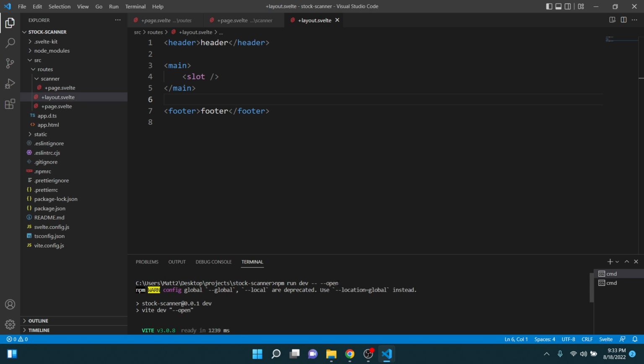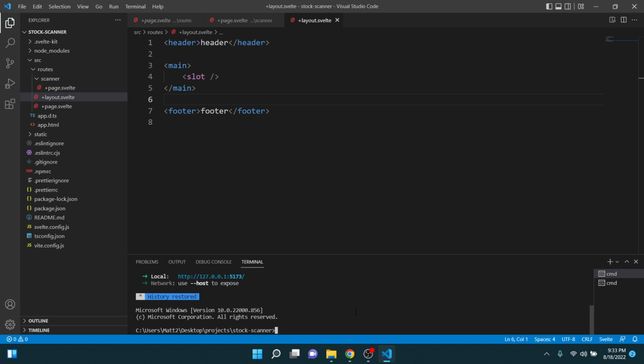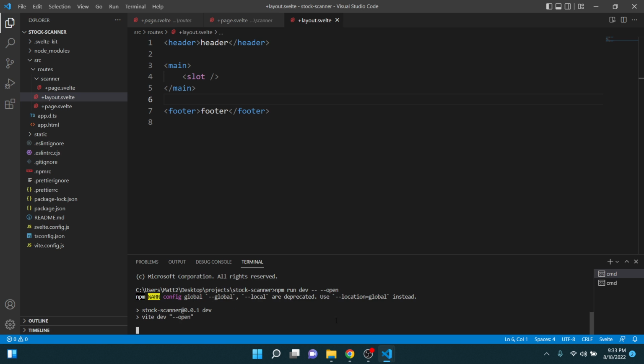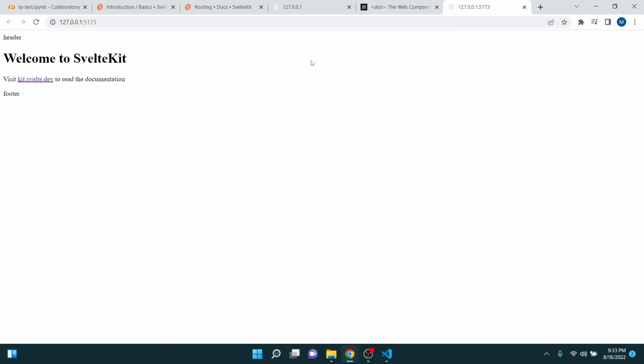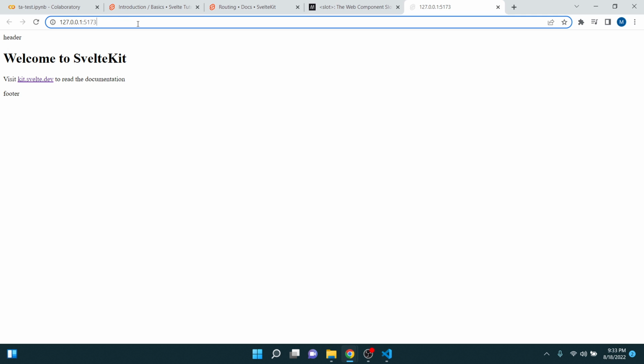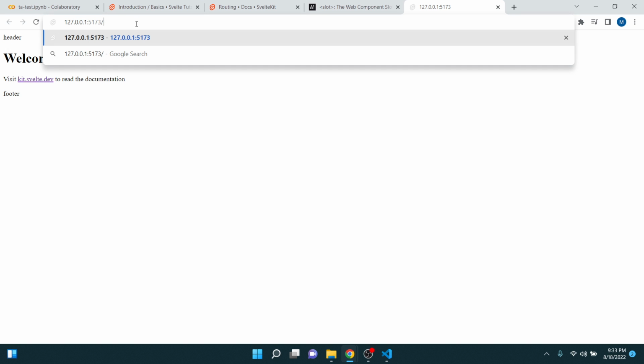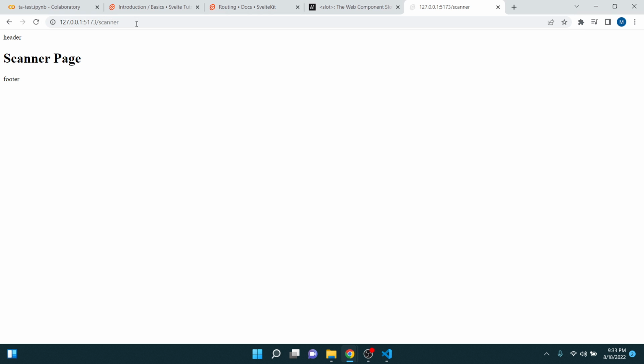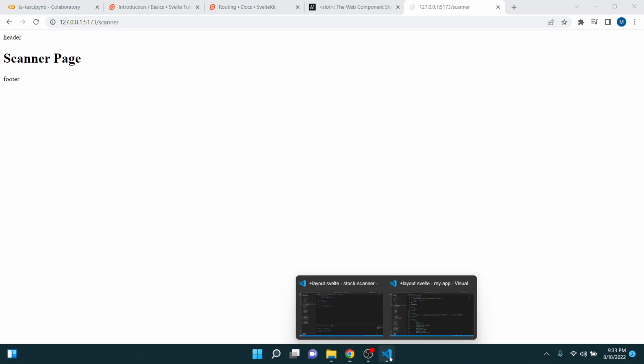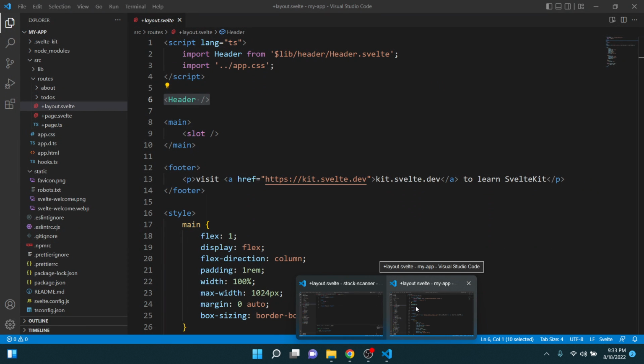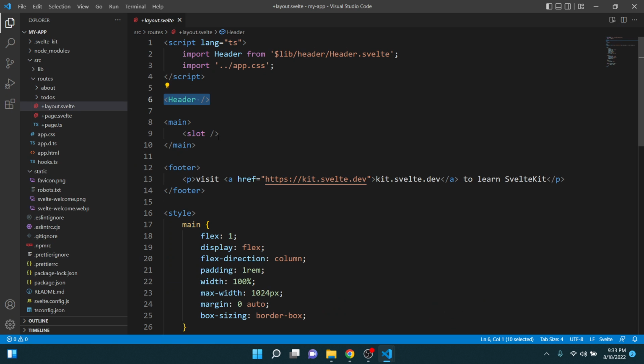For some reason it's not coming up for me when I hit up, so copy and paste. Okay, there's the header and the footer. And if I go to, let's say, what was the one? Scanner page, header and footer. So that slot thing is by default.